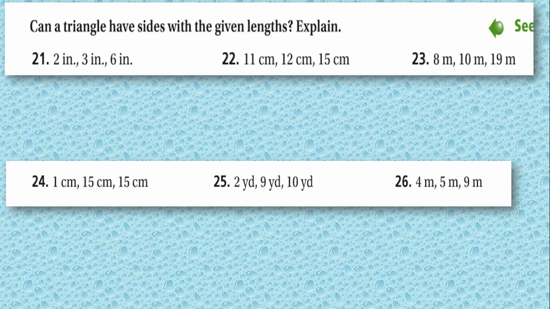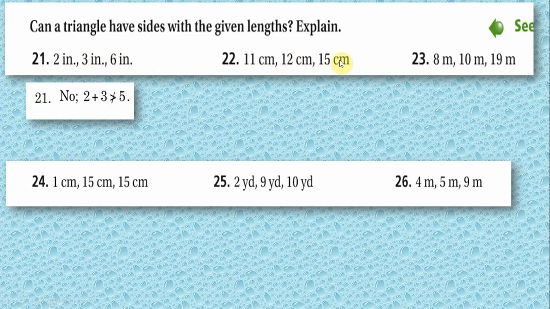Now, can this be the sides of a triangle or not? Just yes or no? The easier way is to choose the smallest two sides. It's better. 2 and 3 are the smallest two sides. Then is 2 plus 3 greater than 6? No, 2 plus 3 is 5, not greater than 6. Then these cannot be the sides of a triangle, because 2 plus 3 is 5, and it must be greater.